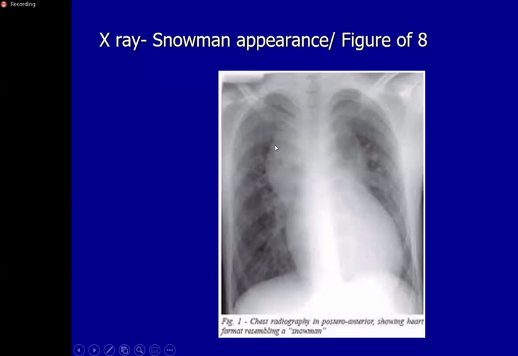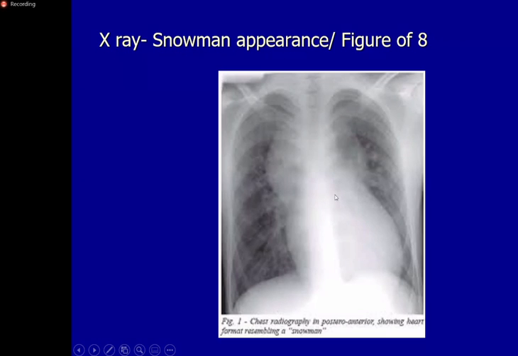Because of the enlargement, it is more than hypertrophy, it is dilatation of the atria. As a result, the upper part is large and the lower part is also large, with a narrow middle. This is what is called the figure of 8. You can see either it is an 8 or something like what is called the snowman. We don't have snowmen in Sri Lanka, but of course we have the 8. So it looks like a figure of 8.